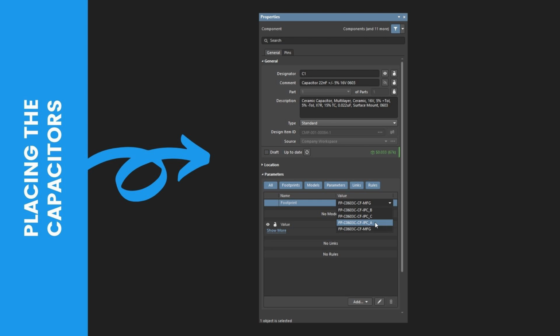Then ninth, position the capacitor above the transistors. Refer again to the image or the diagram shown here. Then click the left mouse button or press Enter to place the part. Then tenth, position and place the capacitor C2. Lastly, right-click or press Escape to exit the part placement mode.